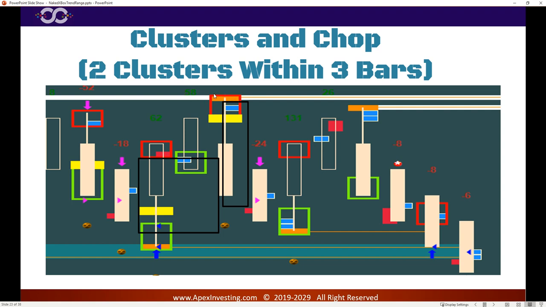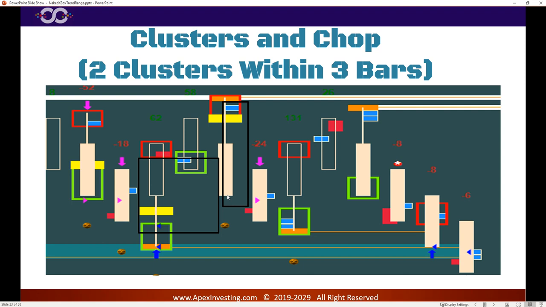Then what happens again? What do we have here? Exhaustion box, trapped order. This was even technically an enhanced trade, right? To go short. Hey, let's go short. There's another cluster on that bar, isn't there? So there's 2 clusters within 3 bars here. There's 2 clusters in 3 bars here. Aren't you glad you didn't take that trade short?